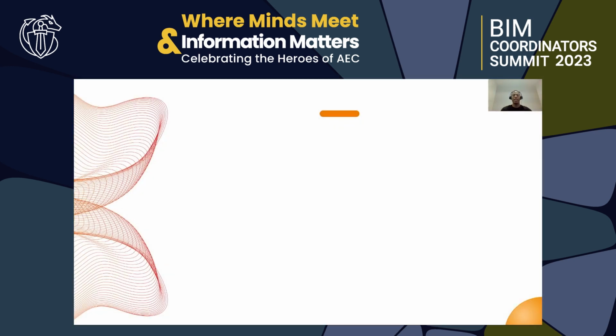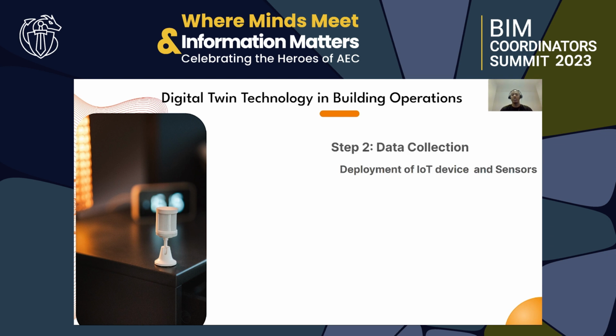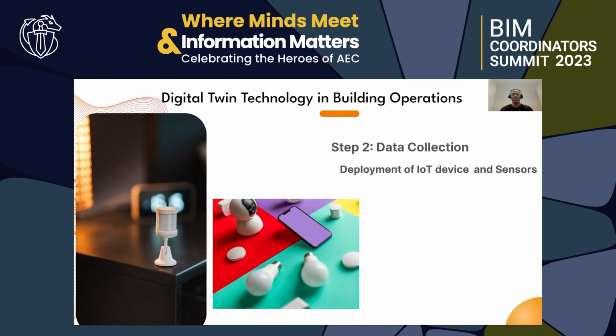The next step here is what we call data collection. There are different methodologies to collect data, but what data can you collect? What can you use to collect it? That's when we talk about the deployment of IoT devices and sensors throughout the buildings. When this is done, information and data are collected in real time, and the information collected is divided into 4 parts, where the first one is called the environmental parameters.